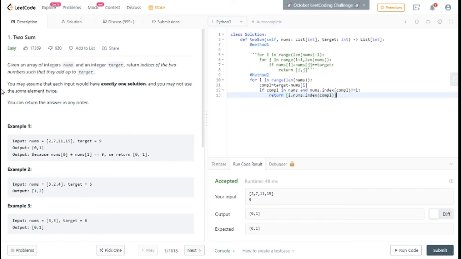Okay, so this one is quite easy. Let's test this.